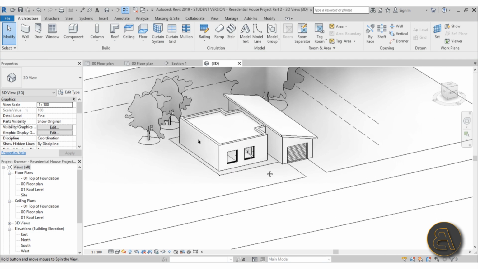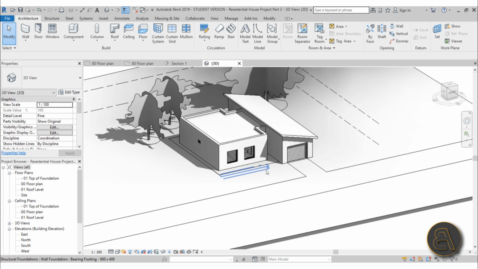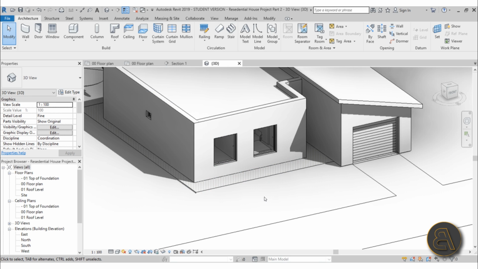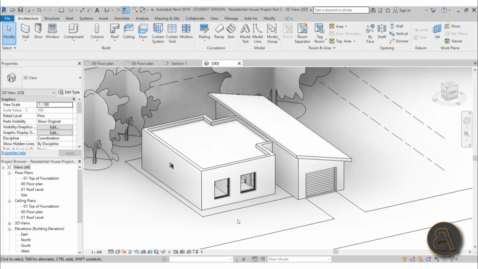So there you go, that's what this course will be covering. We're going to be going over all of the materials, setting up the wall layers, the floor layers, the roof layers, and doing all of the detailing so everything looks perfect, ready for construction. Okay, so that's the topic of this week's course.